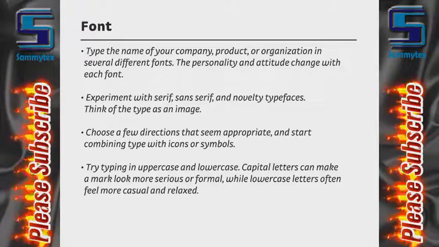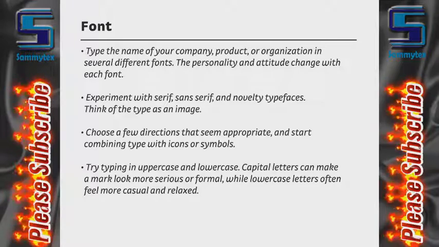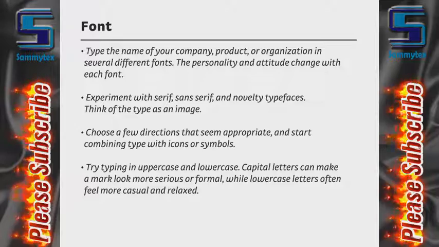The next one is to choose a few directions that seem appropriate and start combining type with icons or symbols. You have to start combining the symbols which you created, which you sketched, to make your own design. You have to have some ideas, you don't have to make only one design. You have to design like two or three to know the perfect one, and which one is more preferable.